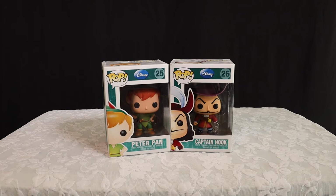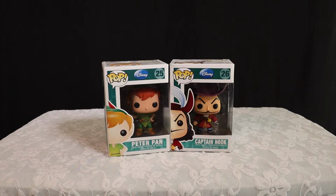Our next two are from the same movie, but still they weren't doing it by movie. This is from series 3, it's called. We've got Peter Pan and Captain Hook. And really, no one should be surprised that I own these, knowing me. I got the Peter Pan first. I can't remember where. He's got a sticker on the top of him though, which really makes me mad, which means I must have bought it at some sort of toy store versus a collectible store, which, whatever, but stop putting stickers on things.